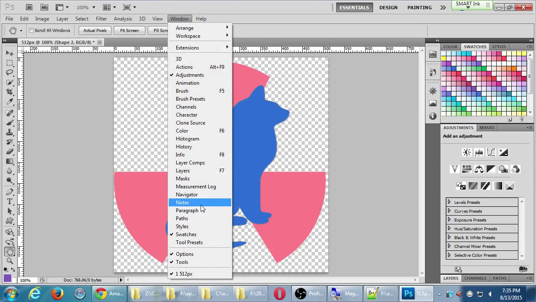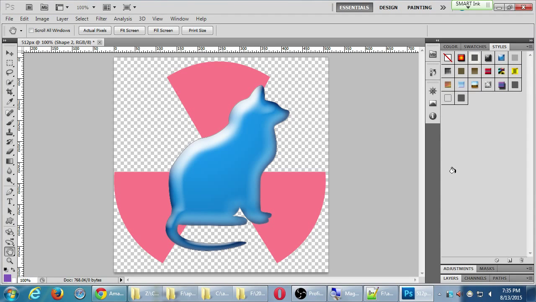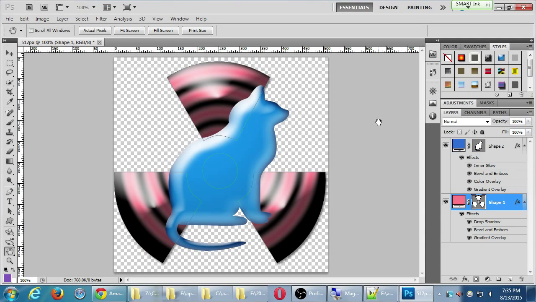Window menu, styles, and then I can add these different effects. So I don't have to be constrained to the basic flat colors. Although the flat style is in at the moment. If you look at the official Google apps, they're really flat. There's very, very subtle gradients. It's all very pastel. If you look at iOS, they've got a flat design. If you look at Windows Phone, they've got a flat design.